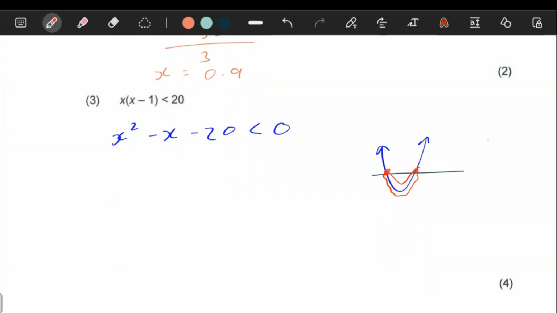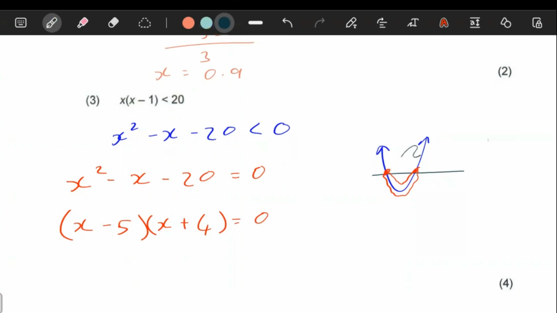Finding those x values, we just have to solve for x here by making this equation equal to 0. You see, you can make it equal to 0. Fortunately, this we can factorize easily, because factors of 20 that give us a 1 are 5 and 4. But then to get a negative 1, you have to say a minus 5 plus a 4. These are giving us our critical values, which is our first x-intercept over here, which is a negative 5. Our other one over here is a positive 4.